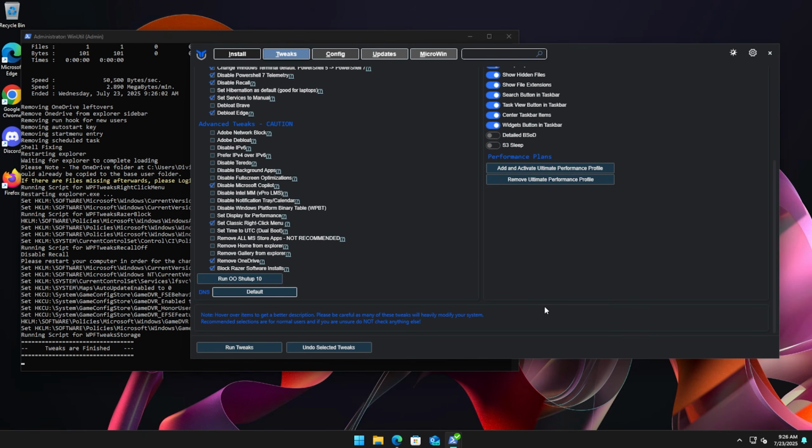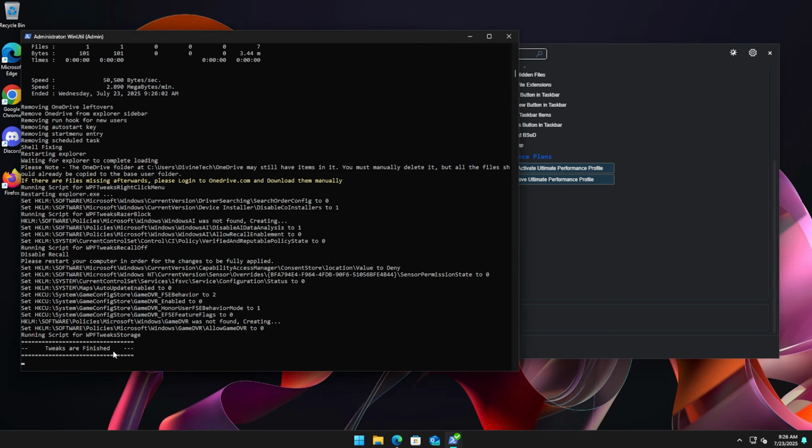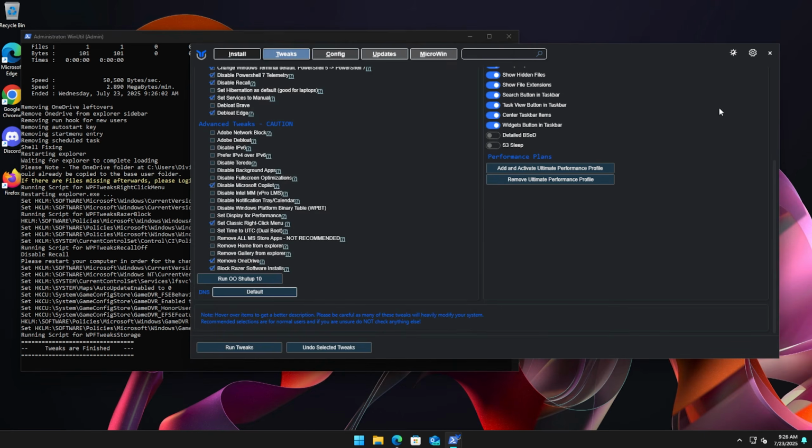Now I wish it did do a little pop-up window saying that it was complete. You do really have to monitor this PowerShell window to make sure that you know when things are done. Also be aware with this product, you cannot close out this window while you're in this window. If you do, it's going to close out this utility and you're going to have to use that command again in a PowerShell admin privileged window to open this all back up. So just kind of be aware of that.